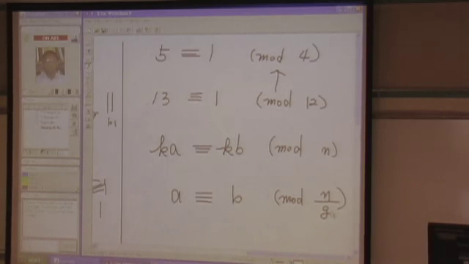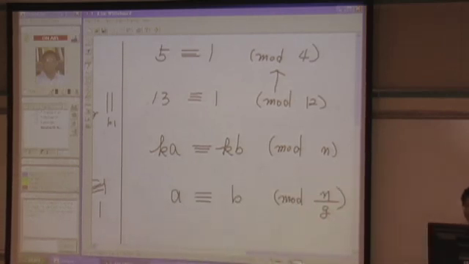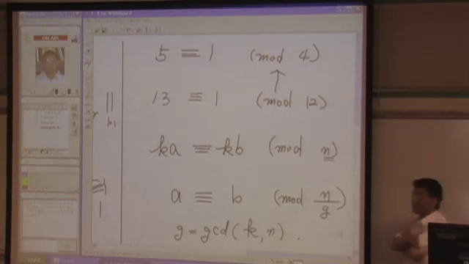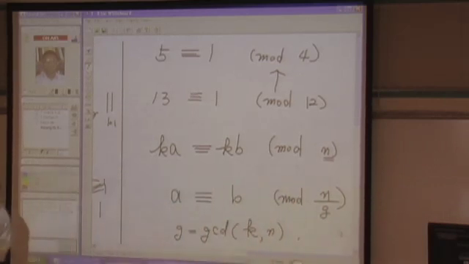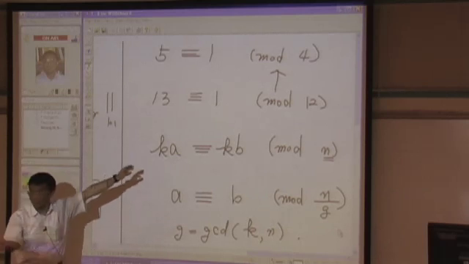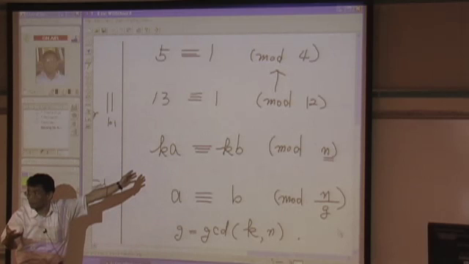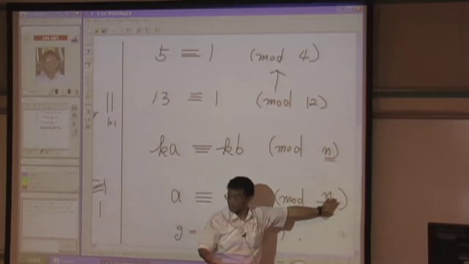But because I covered these things before, I don't want to spend too much time on reviewing, because we have nice things to cover. But in any case, G means GCD of K and the number N. I covered this before. In other words, when you apply the cancellation law, be careful. You cannot just cancel out K's and then say they are congruent. Do you understand what I mean? You should use a smaller modulus.